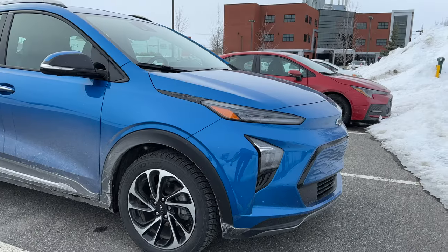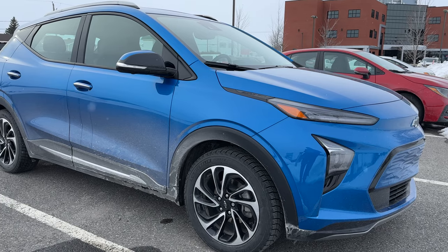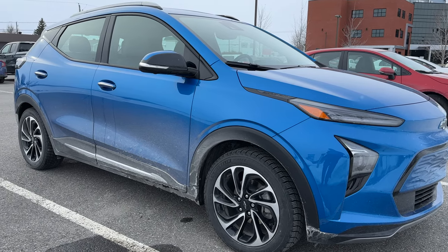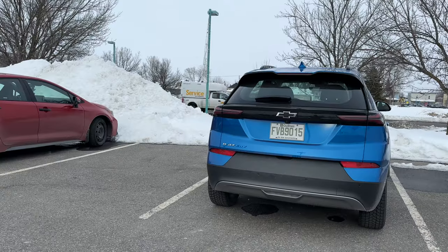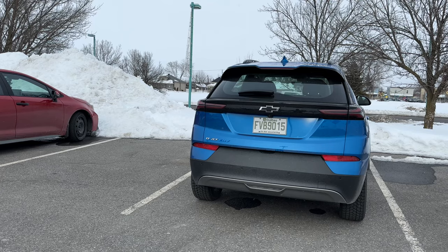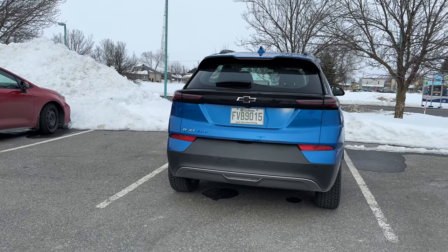Here we are driving the Bolt EUV. I've been driving it this week in a little bit of colder weather — not extreme cold, but we're approaching what I hope is the tail end of winter. This car is rated for about 400 kilometers on a full charge. I've been getting about that right now, though it's telling me around 330 if I charge it to full, so I'm losing a little because we're still in minus weather and it's doing work to keep that battery warm. This is your entry-level SUV, so we're not expecting crazy things.